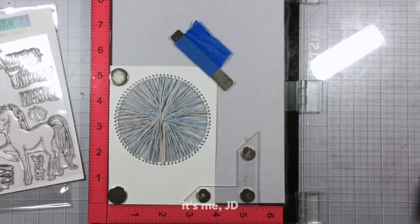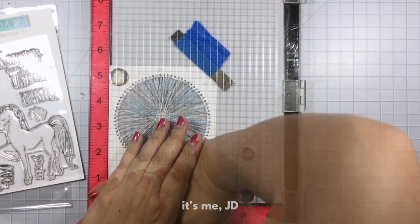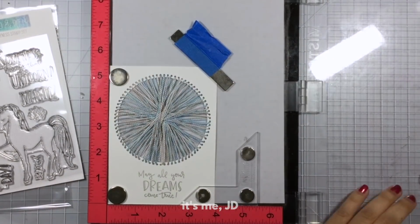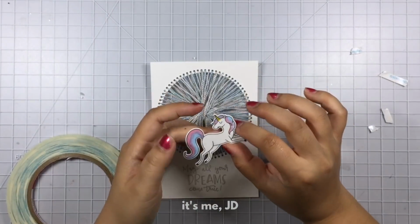Going back to the first card now, I'm going to stamp my sentiment in some silver shimmer ink. Mainly because I didn't want to break out all the heat embossing supplies. I love heat embossing, but man, it's too noisy.